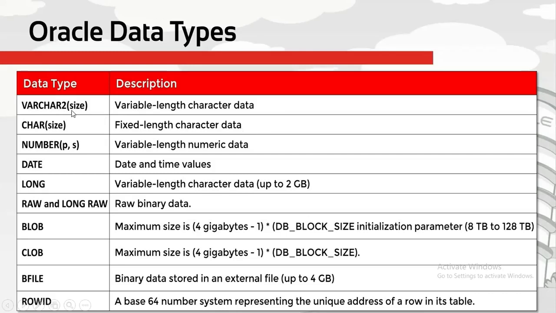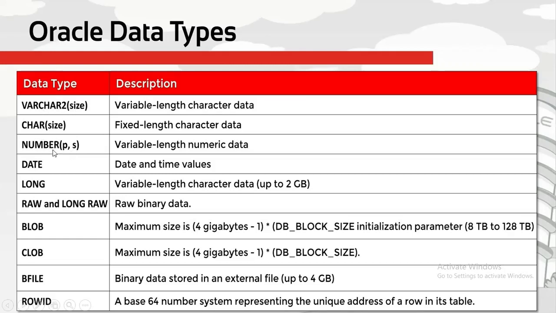So what is the difference between varchar and char? In varchar, if you mention the size of the data type as 20 and only use 10 places of the data, the remaining 10 spaces are available for the next data. But in char, if you use 20 spaces for some name and only use 10 spaces, the remaining 10 spaces will be wasted. So this is the use of varchar: we can utilize whatever remaining data space is left.